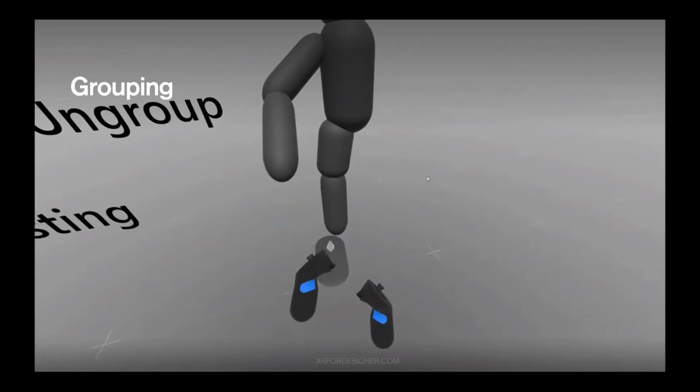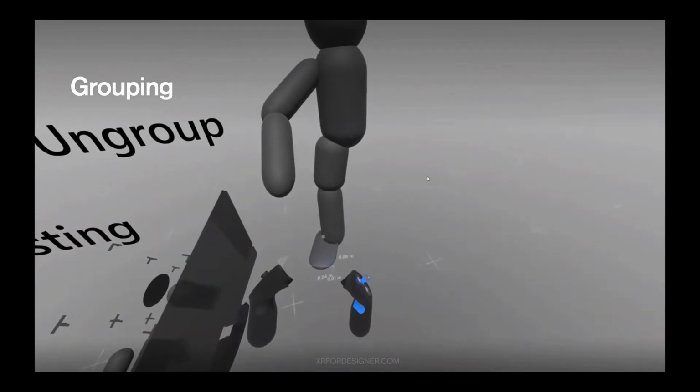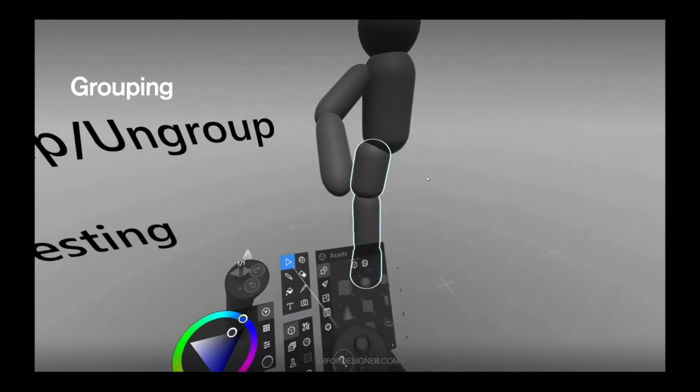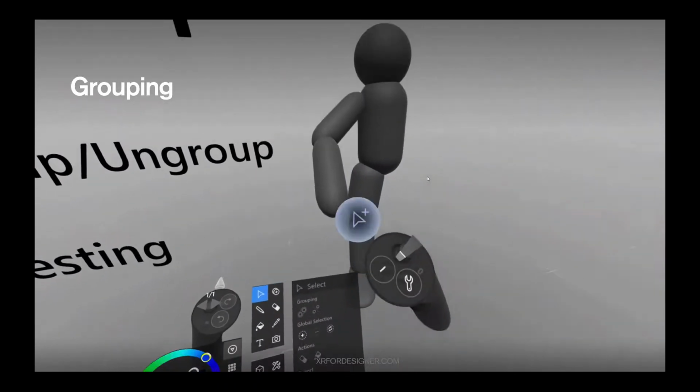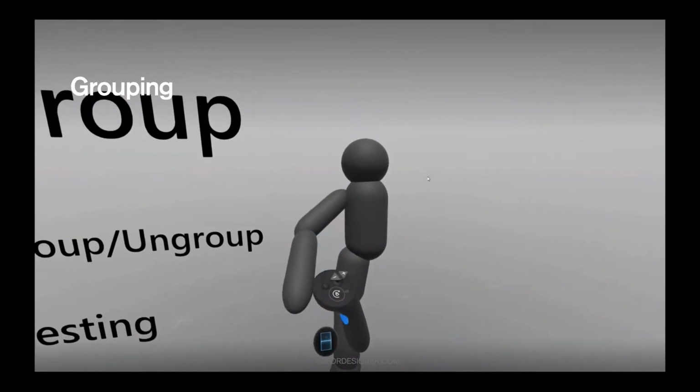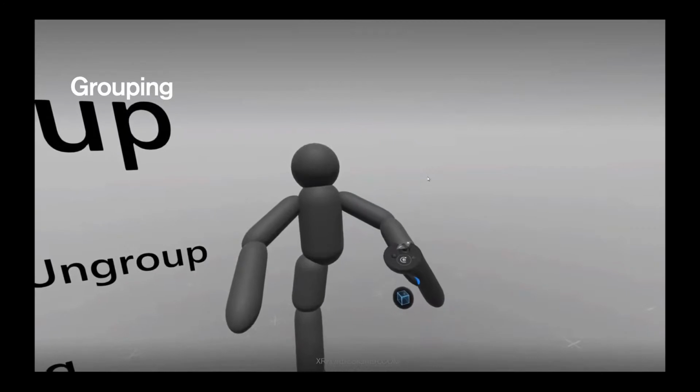I want to add a foot so it looks more like a standable person. So right now I'm grouping the leg. Right now I'm grouping the arm, already grouped. So we have one side of the body. What we want to do is that we want to mirror it.